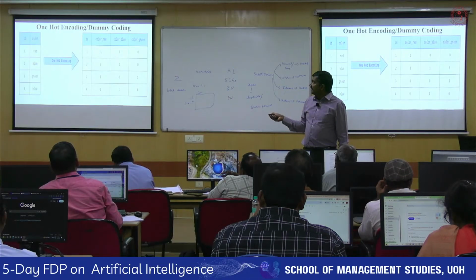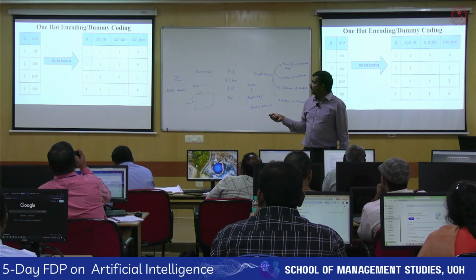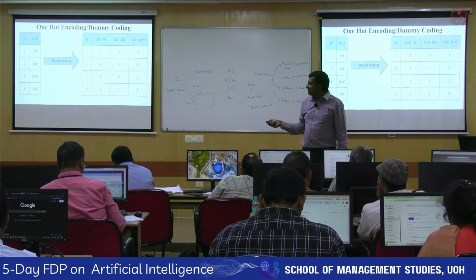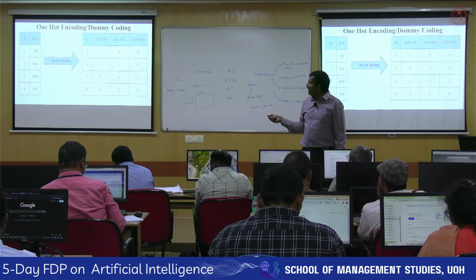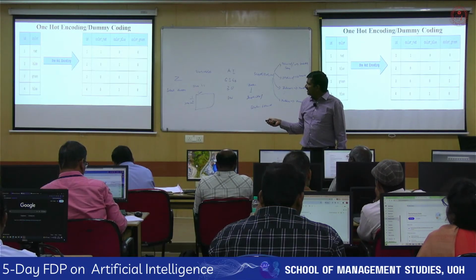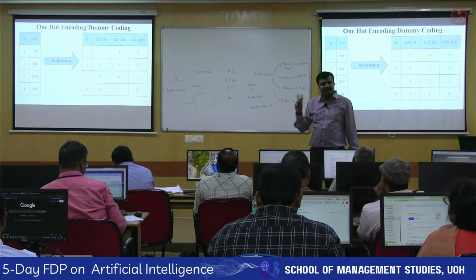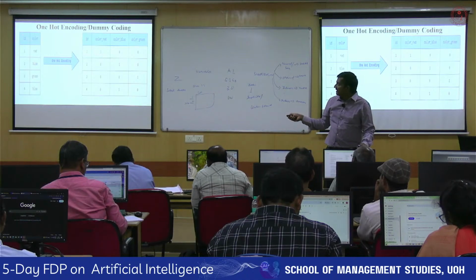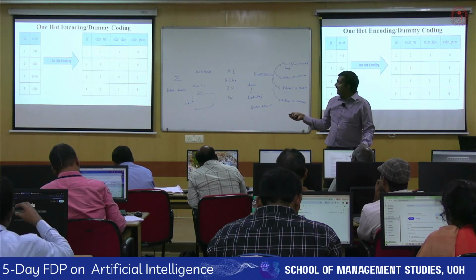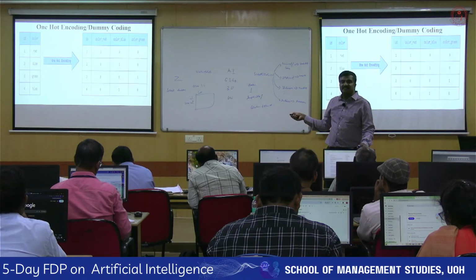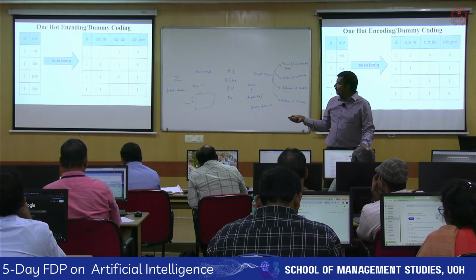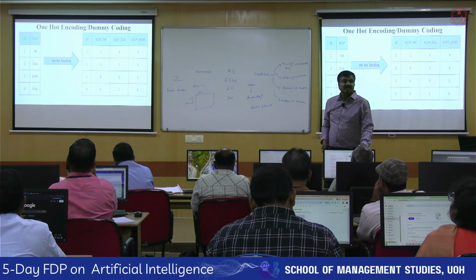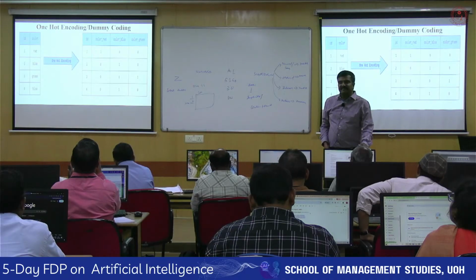One hot coding. In industry we call it one hot coding. Normally in academia we call it which one? Dummy coding. Can you see the dummy coding? This one. See, why we become 3, 1, because there are 3 colors. Normally they will go for n minus 1. Accordingly, wherever there is y and the color is red, they will put 1. Remaining color blue, color green, which one? 0. Can you see here y blue? Second one is blue, remaining are 0. If you are using this method, that is called which one? One hot coding. In industry it is called one hot coding.